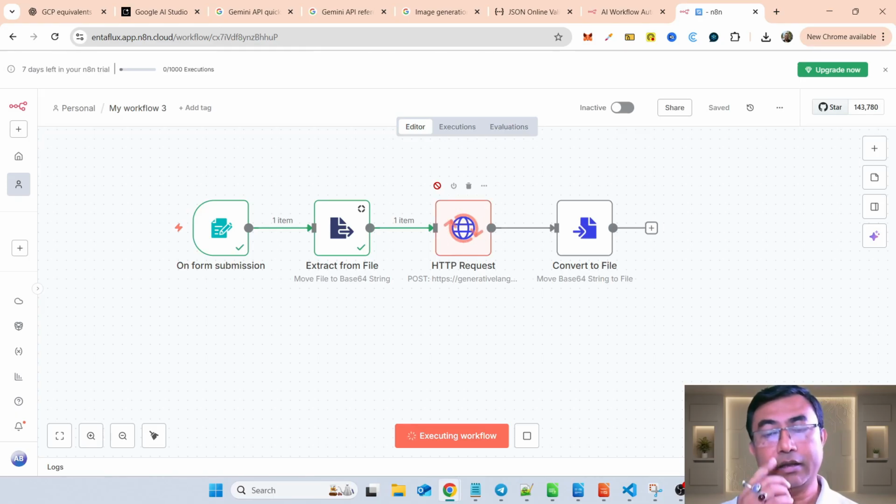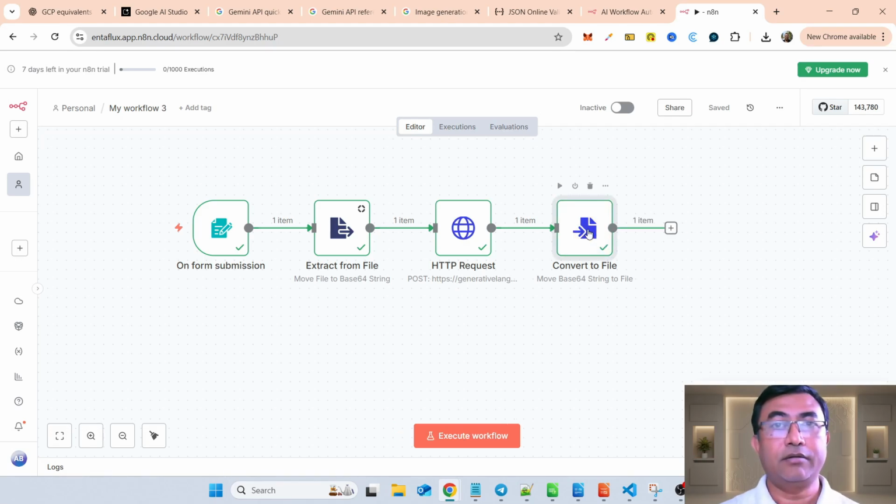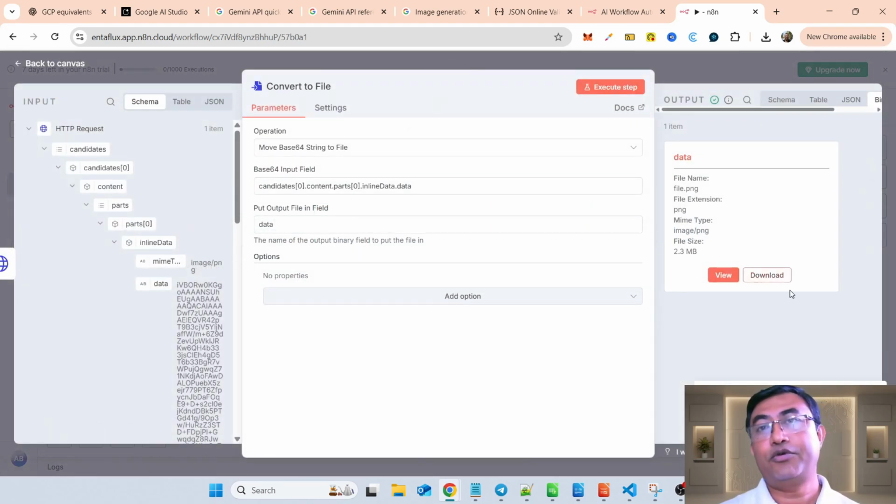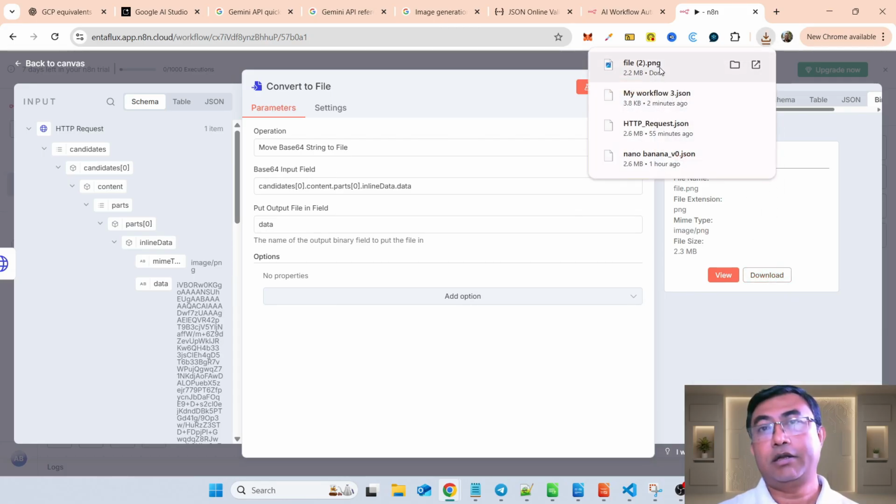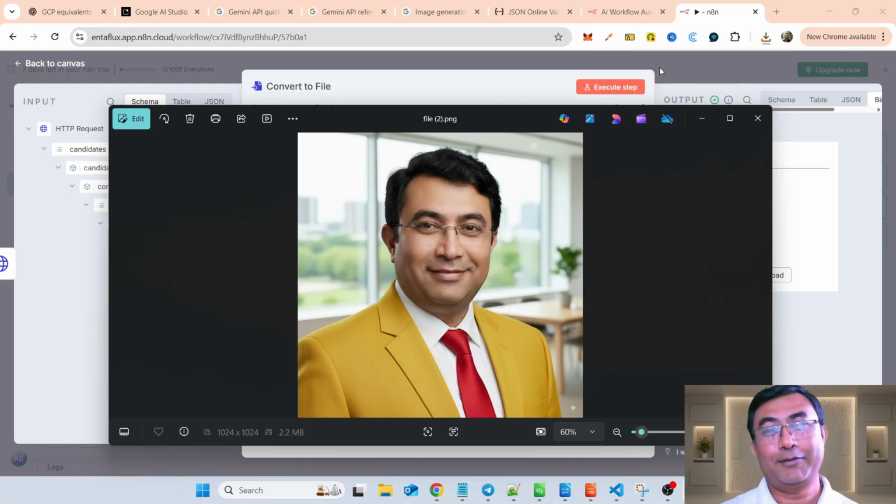That is Gemini 2.5 Flash Image Preview. In short, we know NanoBanana, right? So it is executing. Let us see the output. Let us download it. What is created? Oh, good.